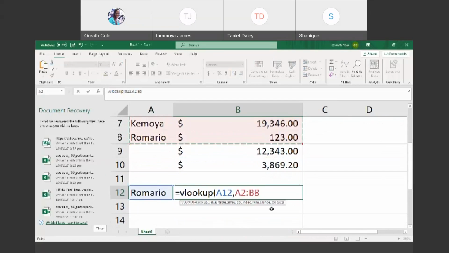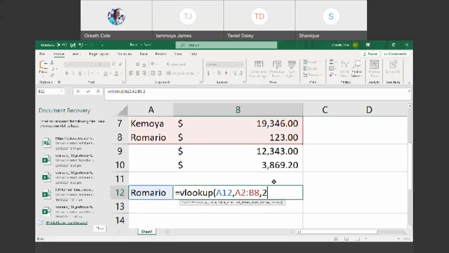Then comma. Then give it a number. So which column is it in? Column 2. So remember this: why we said 2 in this case is based on the VLOOKUP formula.